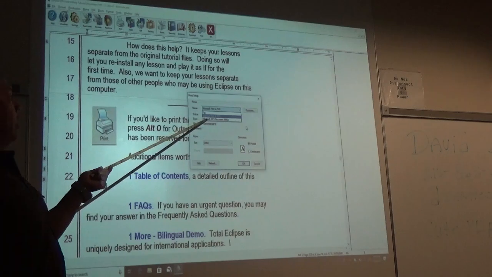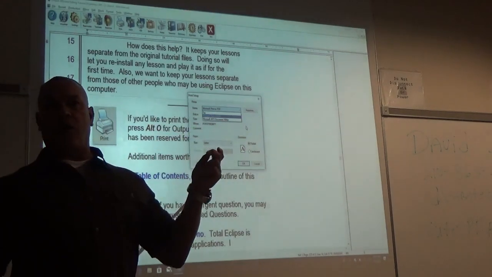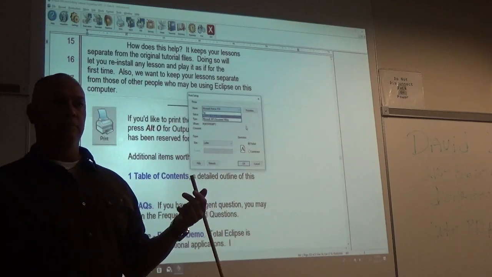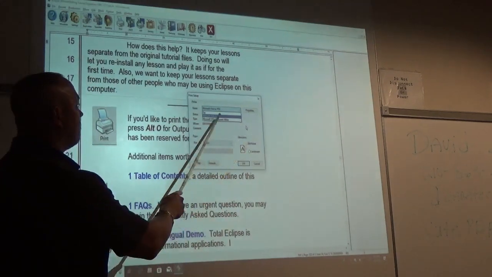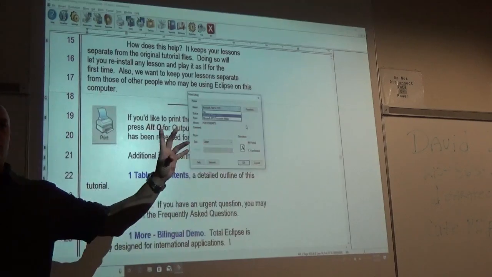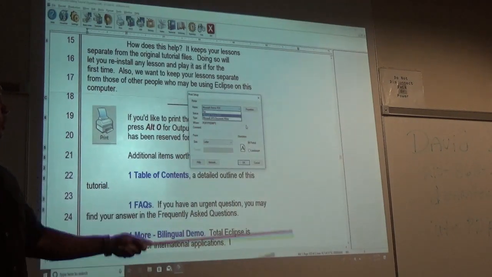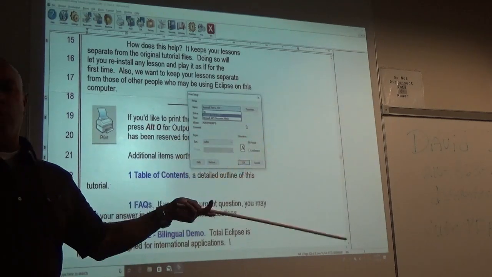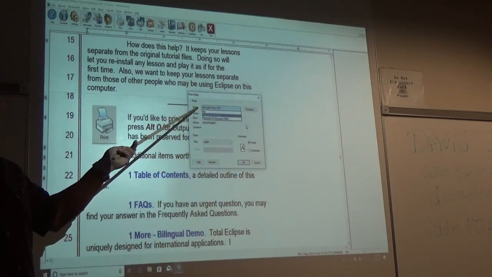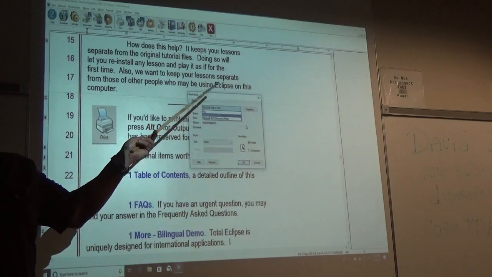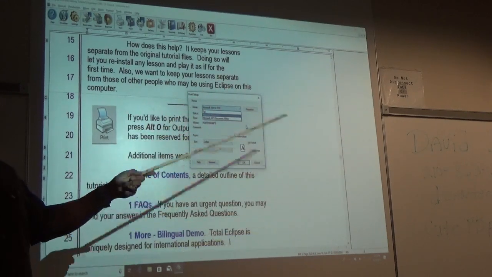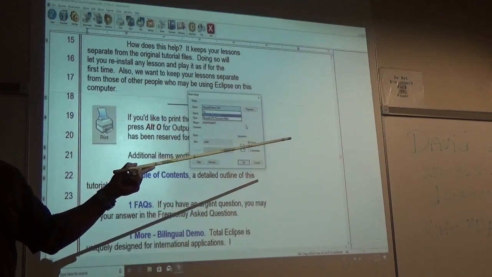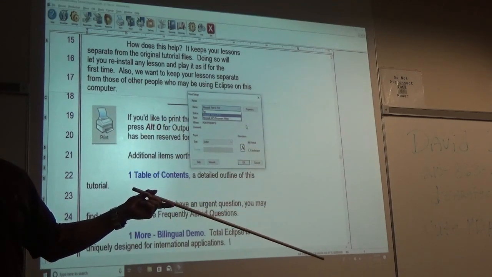This is also where your different printers are. I have a printer at work, I have a printer at home, so I have my different printers on here. When you go in there, you can change your printer. You go into Alto, Setup, and then Printer Names. That's where your different printers are, your PDF file is, all of that stuff. Any questions about that?